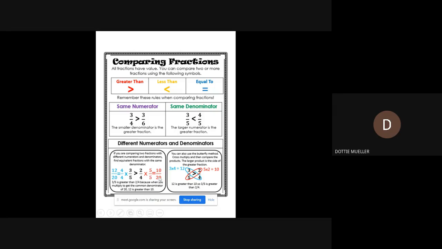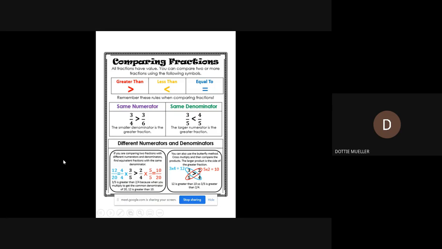So you're just comparing those two numerators when you have the same denominator, the same rule as we did up here. The one that we're going to use in this game is the butterfly method, where we cross multiply and find the greater fraction that way. So in this instance, when we compare 3/5 and 2/4 down here at the bottom right, we multiply 4 times 3 to get 12, 5 times 2 to get 10, and we can see that 12 is greater than 10. It's the same answer as here, because it's the same fraction, but as you see, we just arrived at it differently.